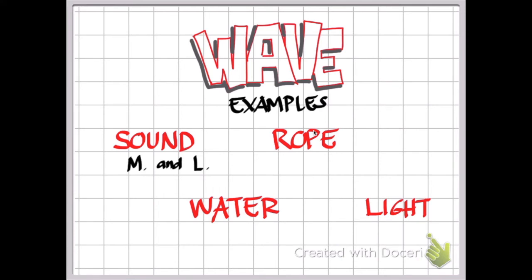And then if you're going to look at the direction of the wave velocity, or the direction to which the energy is being transferred from one molecule to another, and you're going to look at the direction of the oscillation of the air particles in this case, you will see that the orientation is parallel and anti-parallel. Okay, so that makes it longitudinal. Okay, in the same manner, rope is a mechanical wave.